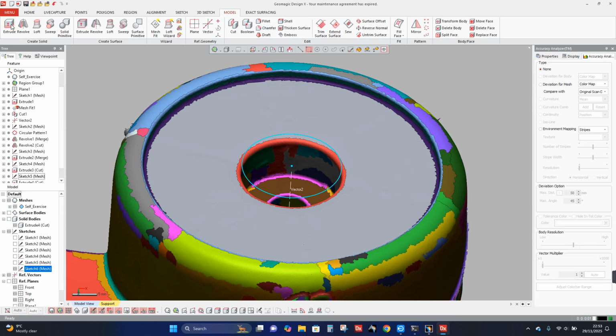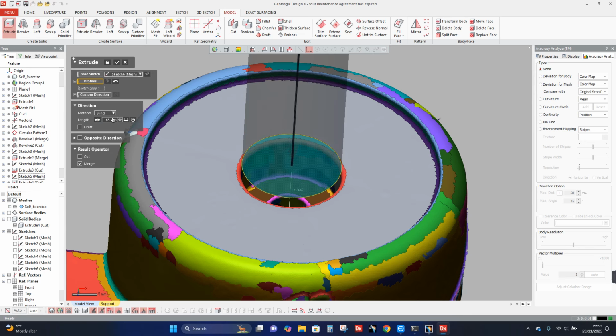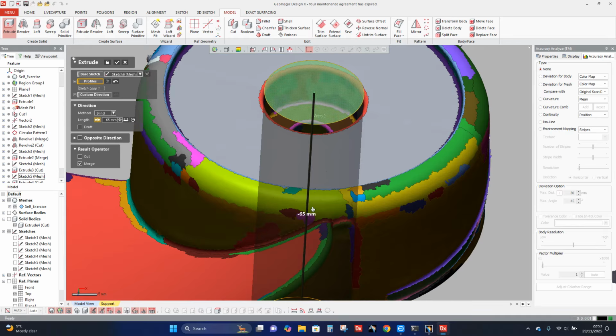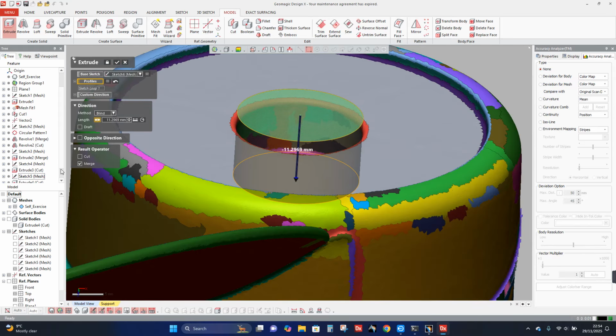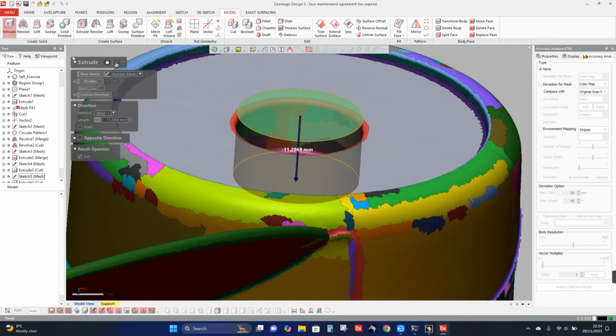Move it down, extrude, opposite direction here, up to this region and check on cut, click on OK.